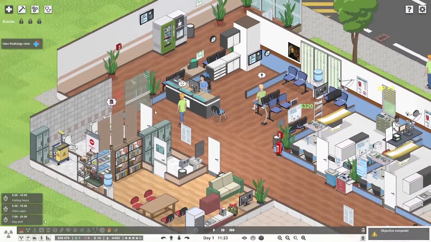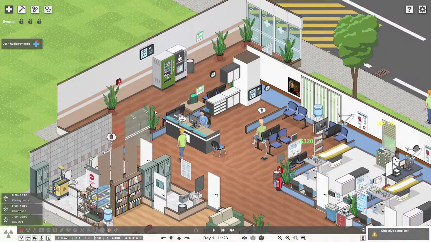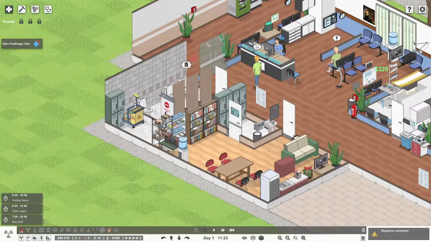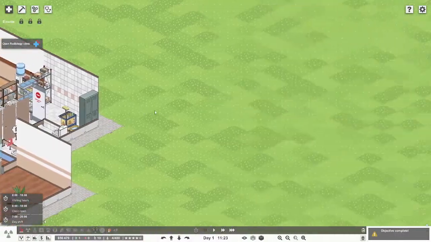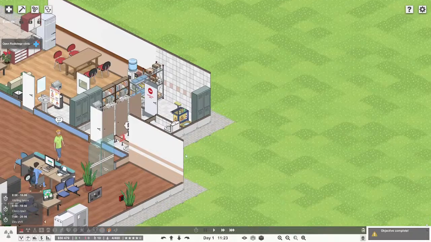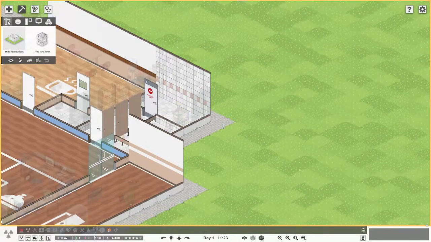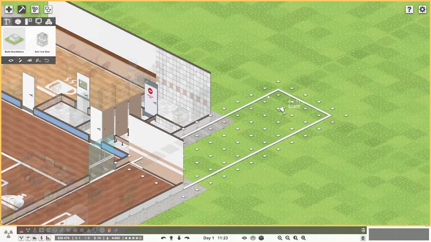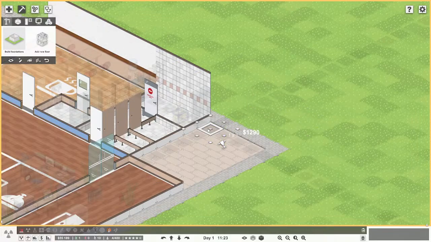It wants us to open a radiology clinic. I didn't want to do that this early. But we got a $20,000 grant, right? So we might as well do that. So how would we do that? Let me show you. We'll go into building mode. We're going to slap down some foundation to get the hallway extended past the bathroom a little bit. But first, actually, we'll go to there.